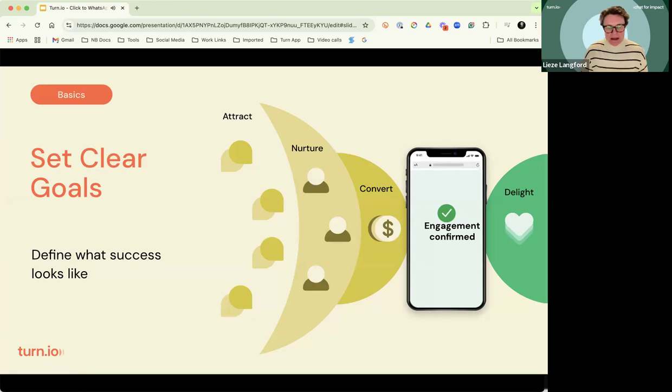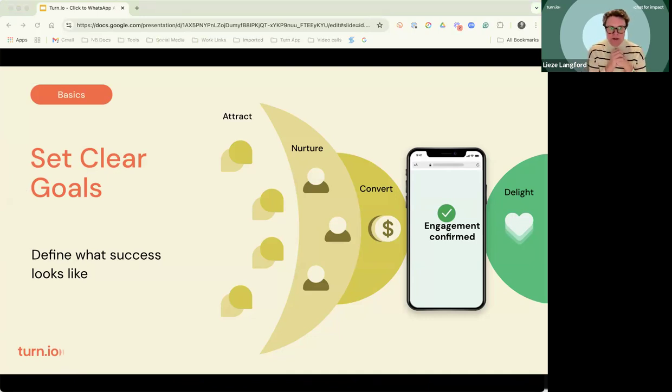Okay, so obviously Leah is using it for a small business, but the principles stay the same. When we are looking now to use click to WhatsApp ads, I'm going to talk about the strategic decisions that you need to think about before you jump into the actual Ads Manager.